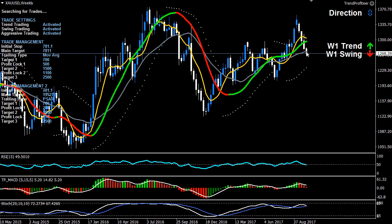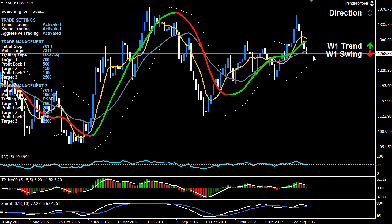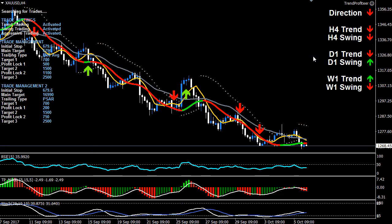Now, if it breaks through here, then we'll have to rethink. But if it pops back up, then we're still in the midst of an upward move. We do need to see some upward move for that to hold. Now, the MACD is still above the zero line, so that's good in regards to gold continuing to head up. But for the last 4 weeks, it has been going only one way, and that's down.